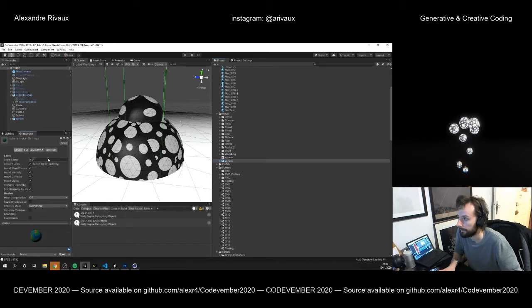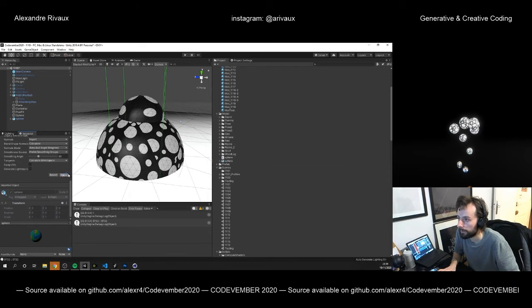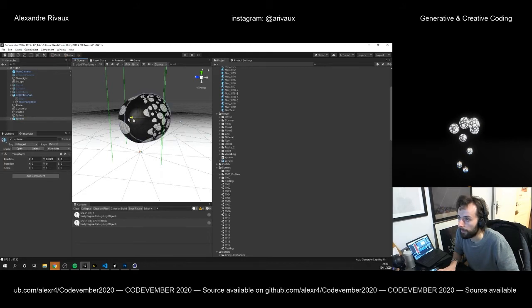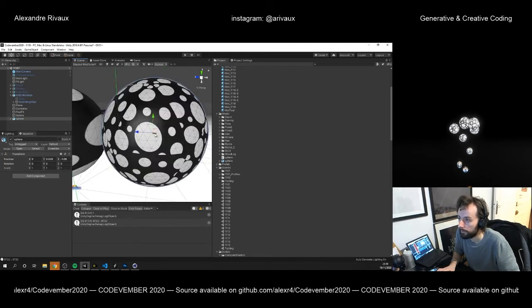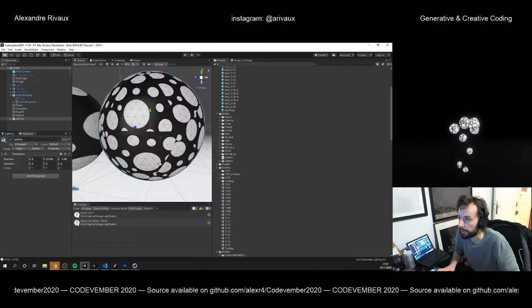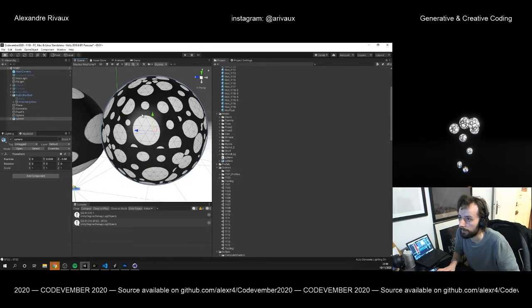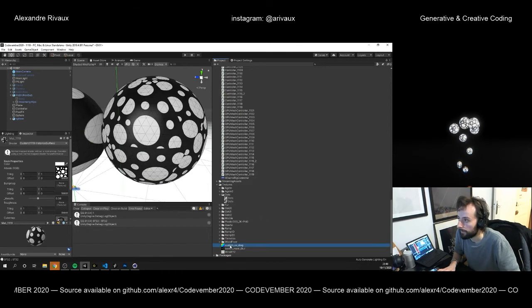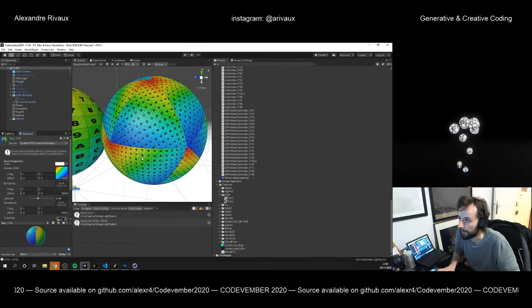So let's reduce again. I want to have something more like the, okay, this is the, so a way to change this is simply to update my texture in After Effects, in Photoshop.